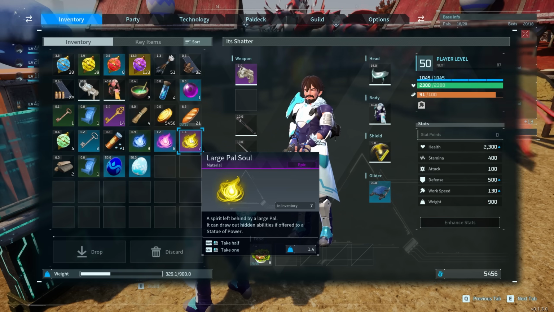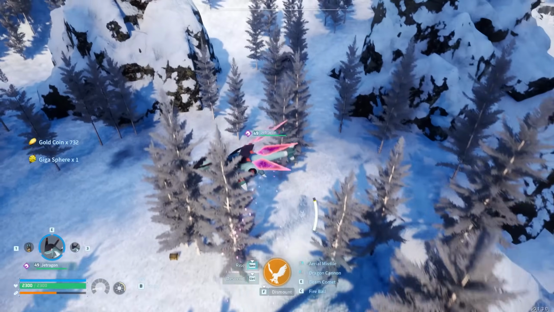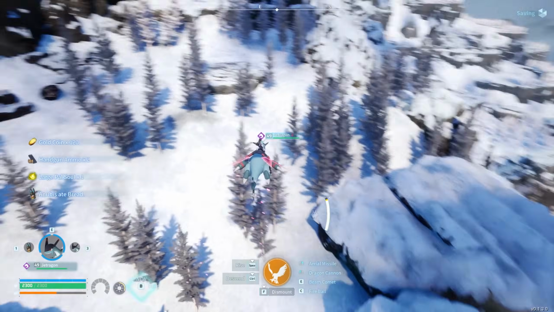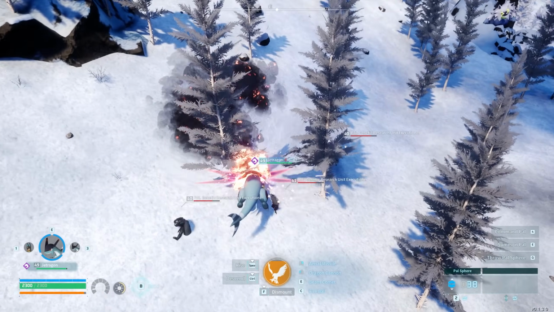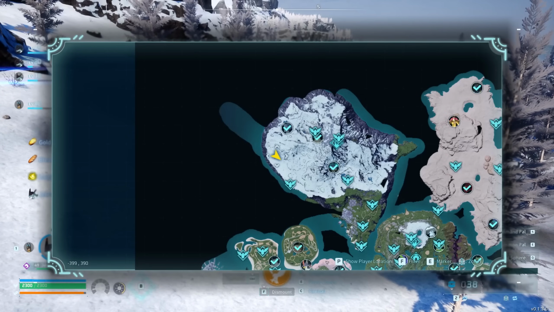Finally, there are the large pal souls, and gold chests in regions with pals around the upper 30s and even low 40s are the best source of these. Although the terrain is a bit rougher and therefore harder to navigate, the snowy region northwest of the Unthawable Lake fast travel point should still make for fairly decent large pal soul farming.